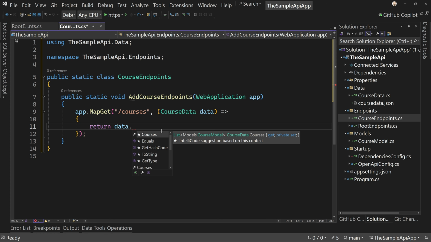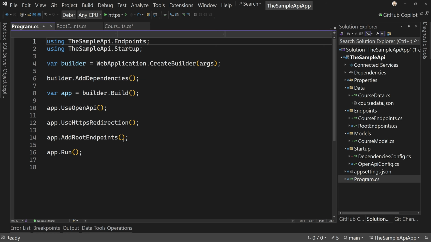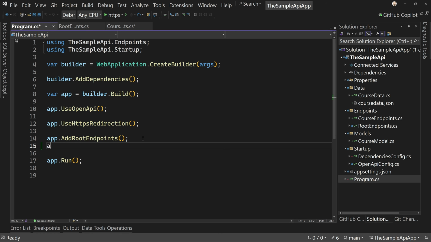So data dot courses. Okay, that's a really simple endpoint. We're going to do a whole lot more than that, but let's call this good for now and go to our program.cs and say app.add course endpoints.